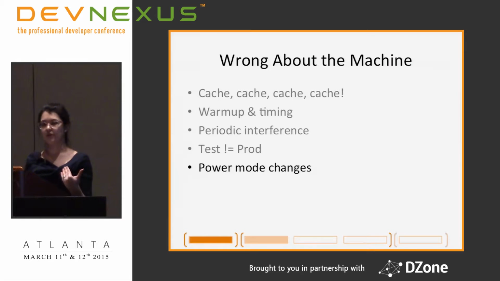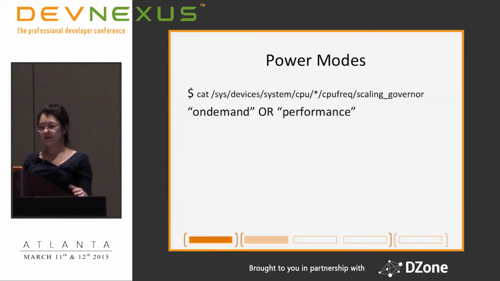Now, a much more subtle thing that is commonly dismissed is power mode changes. You may be familiar with dynamic frequency scaling or CPU throttling. Intel has a technology implemented called SpeedStep that does that. Your processor may run at 1 gigahertz, then power up to run at 4 gigahertz, and then go down to 2 gigahertz.